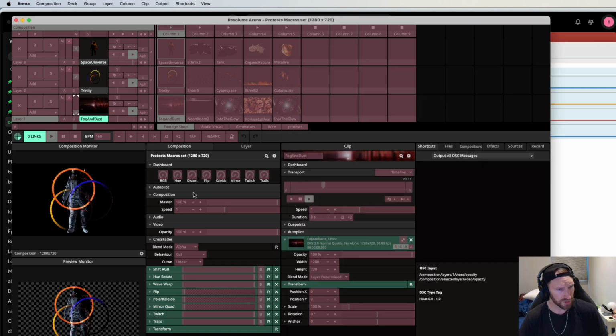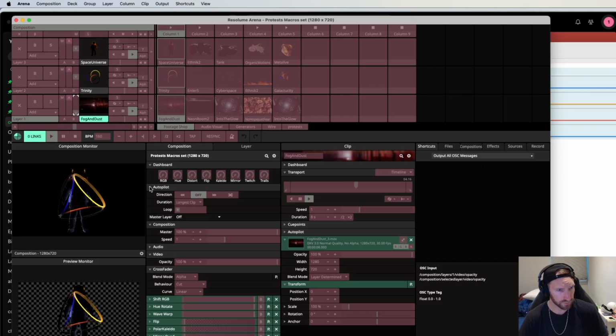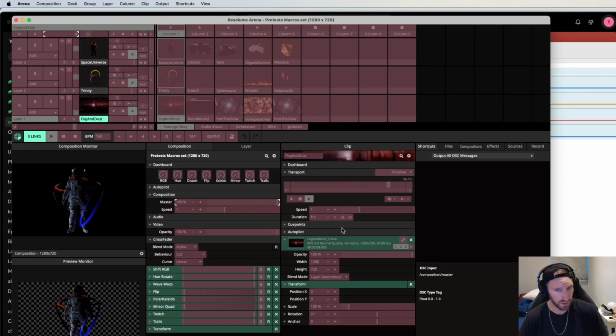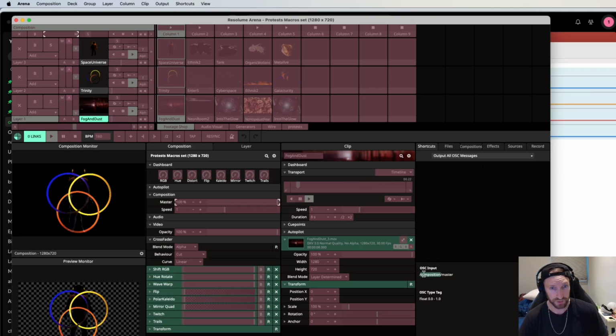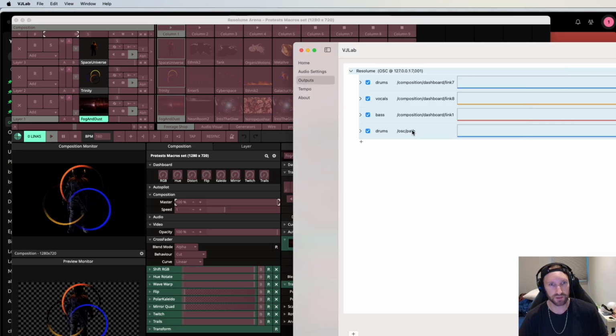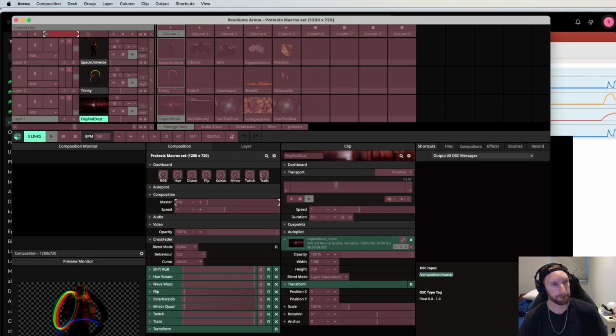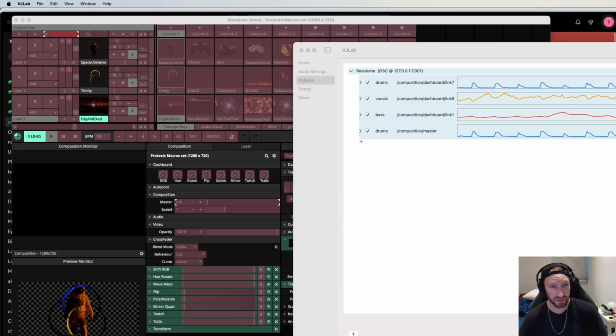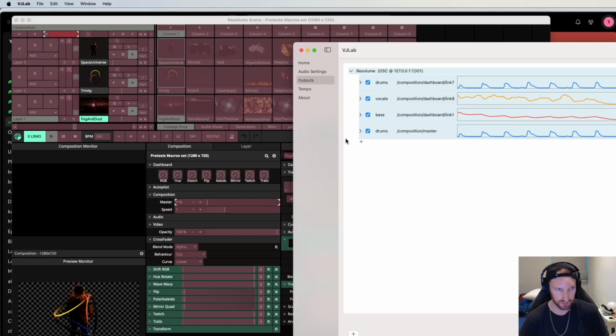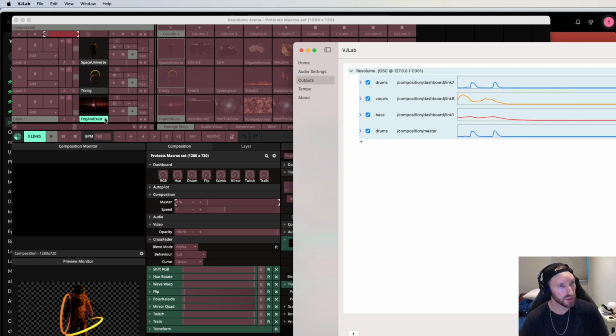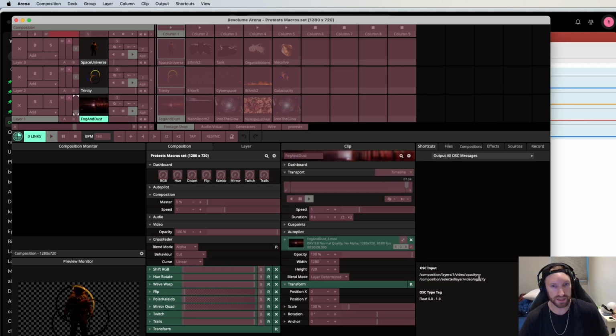Maybe let's just demonstrate what the most extreme version of that is, and then we'll back off a little bit. So let's actually just do that for the master, which is kind of crazy, but let's see how that would work. So that's kind of a cool effect, but maybe let's not do it for the whole composition. Let's actually just do it for, say, this layer.